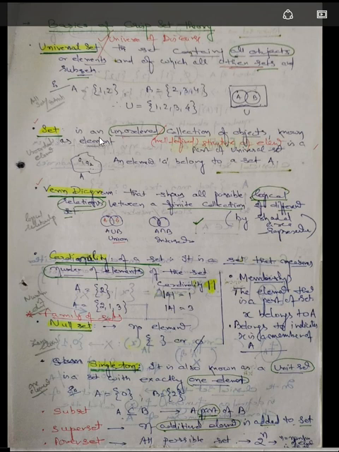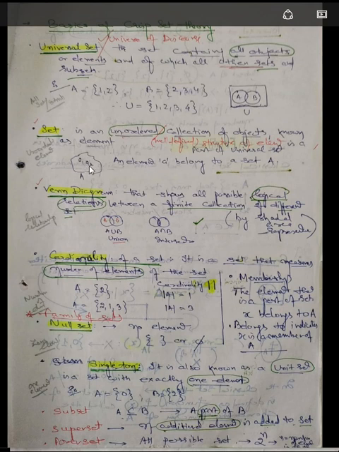Next is the set. A set is an unordered collection of objects, a well-defined structure of elements, which is a part of the universal set. So when we term it a set, it may be an ordered set or an unordered set, but we say that it's a collection of objects, either defined for that universal set or not related to the universal set. So we define here in terms of a Venn diagram, A1 in terms of a diagram.